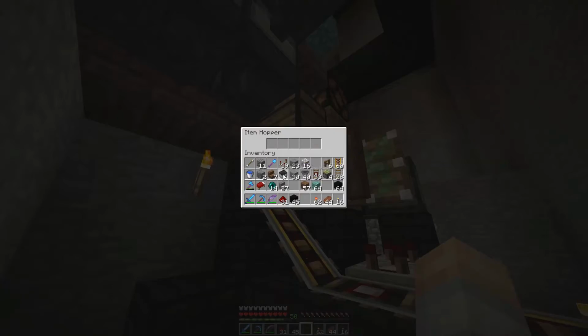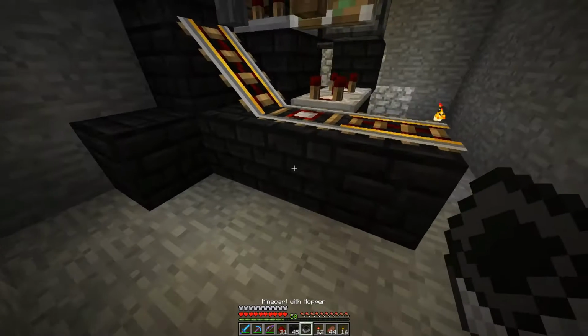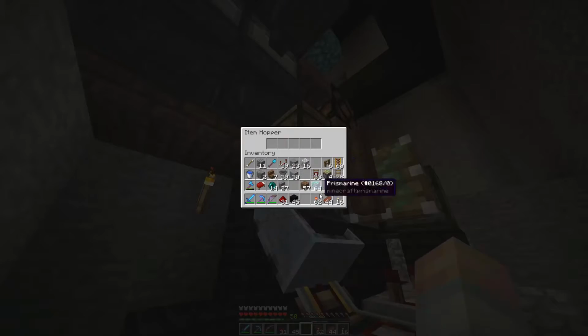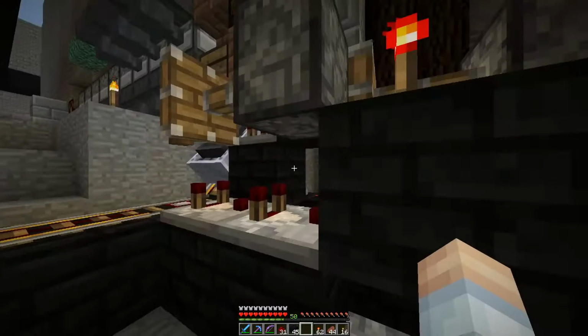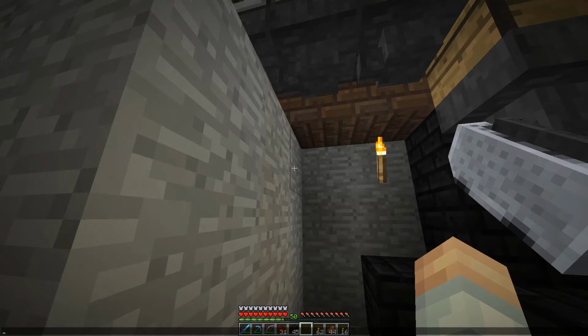Let's see. What we'll do is maybe put together a test. Put on a hopper minecart. We want this one. And that should go. Let's see. Maybe put. We might need to power that hopper. No, I don't think that's going to be it. So all the items are done, but it's not quite what we need to be doing. Maybe we need to power.